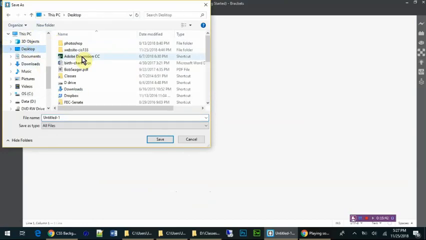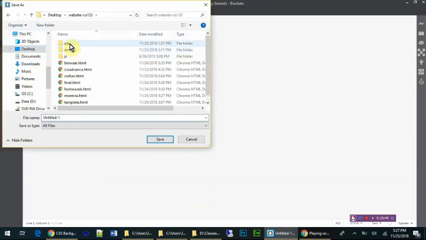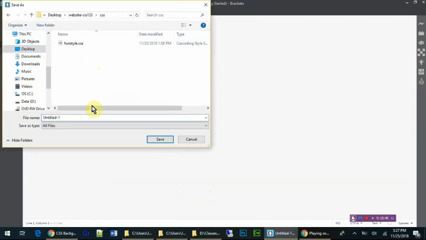Once again, coming to the desktop. And I'm going to call it more.css.